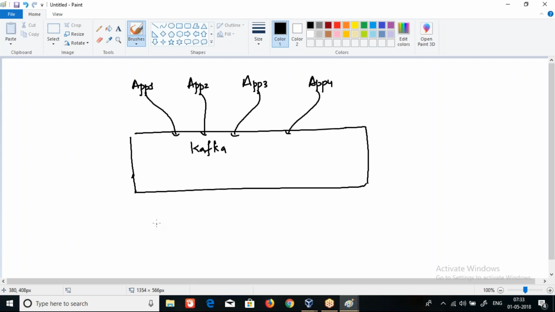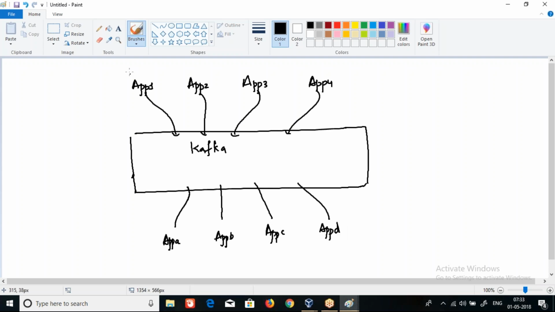And you will have the analytics applications consuming from Kafka: application A, application B, application C, application D.